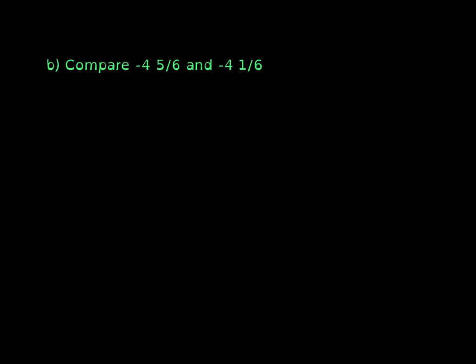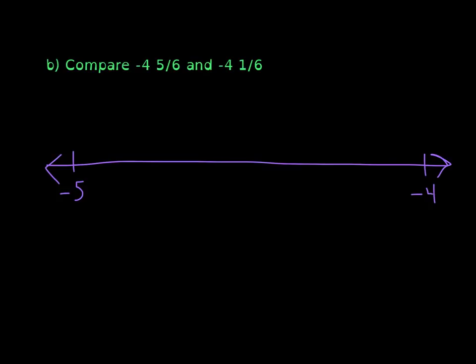All right, so for this one, it gets a little trickier. We're going to compare negative 4 and 5/6 and negative 4 and 1/6. So now we can go by sixths on a number line. Before I even start my number line, I know that it's going to be between negative 4 and negative 5, just based on what I have up here. So that's how I started mine. I didn't start with a 0 anywhere because then you have too many intervals that you don't need. So I started with negative 4 and negative 5. I know all my numbers are going to be in between.